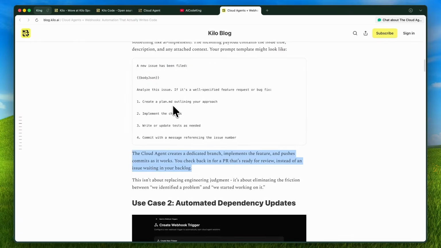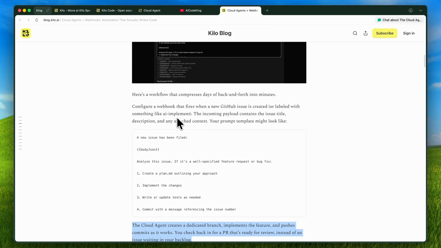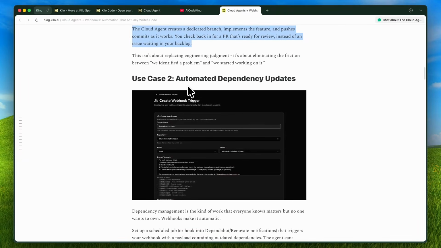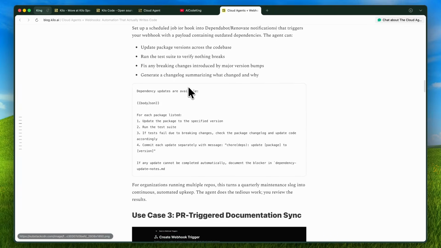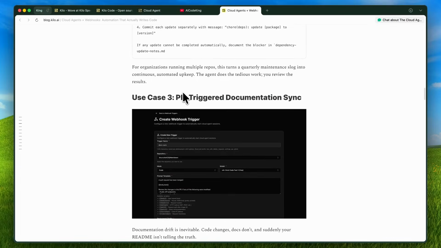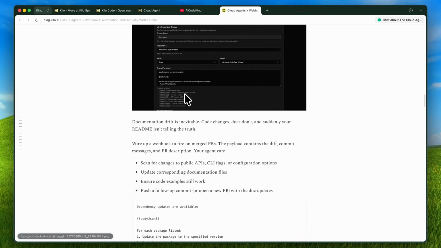You could even build internal tools. Have a Slack bot that accepts commands and forwards them to Kilo via webhook. Now, anyone in your company can trigger coding tasks without needing access to the dashboard or understanding how cloud agents work.